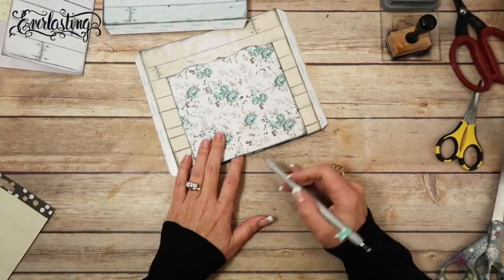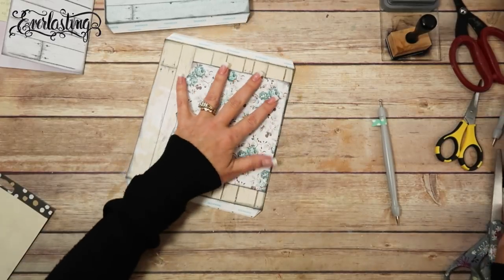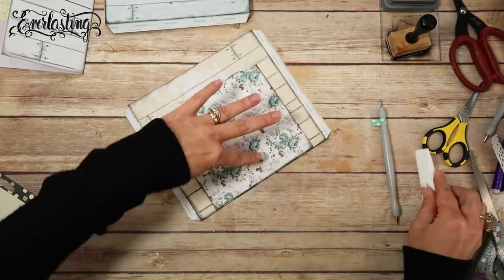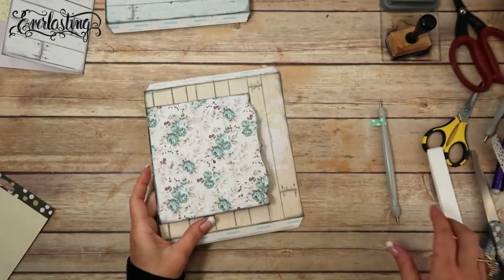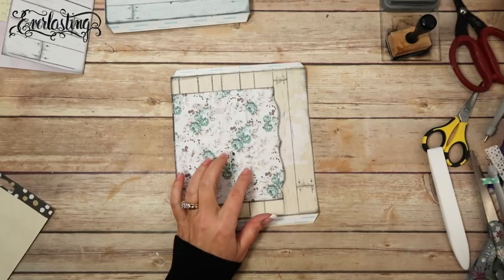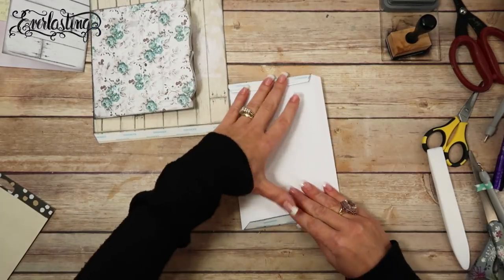So then you want to just reach in here and grab that other piece of paper backing on the tape, press it down, and then burnish it. So now we have a flip pocket page. Isn't that cute? So this is the main base in the Mini Everlasting. This is the main base option B. So this is the main base option A in the Everlasting. So now let's go ahead and add this pocket.